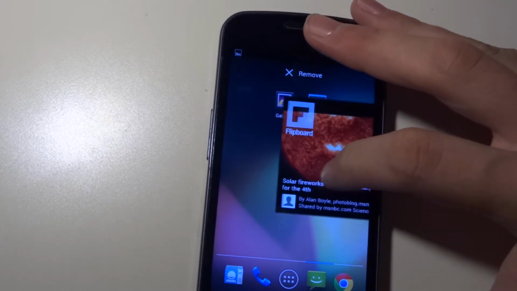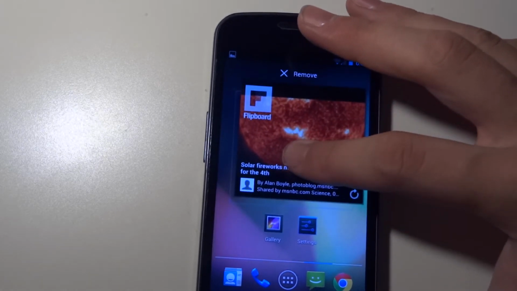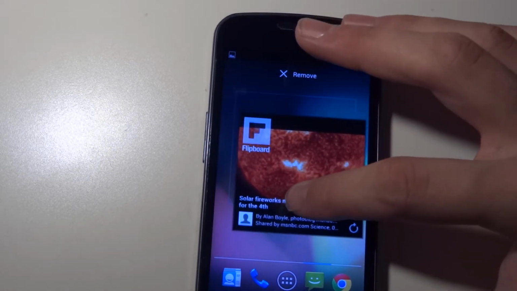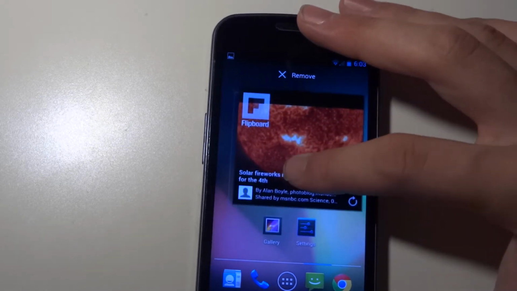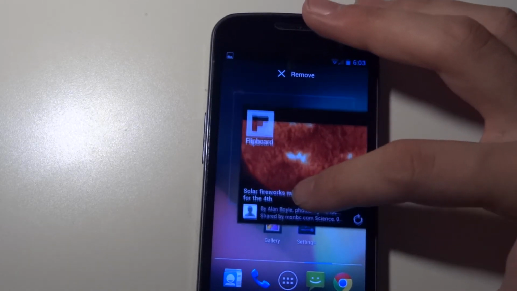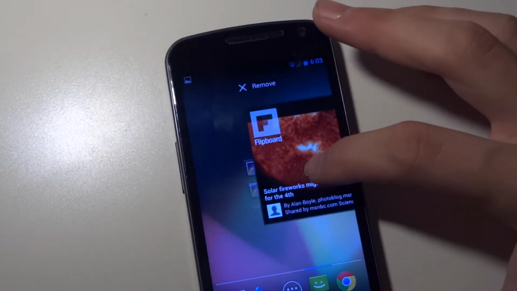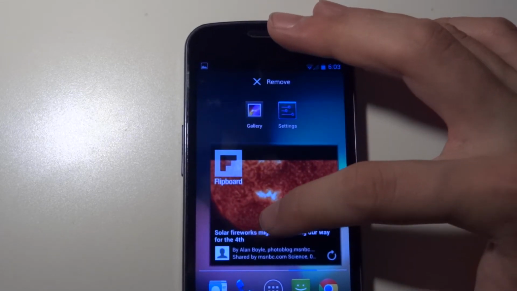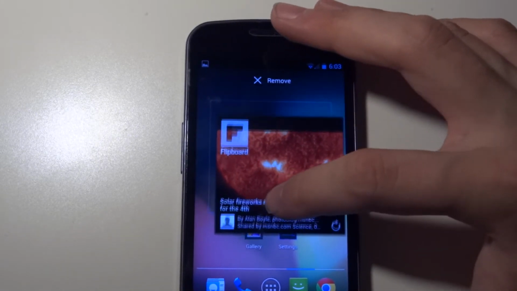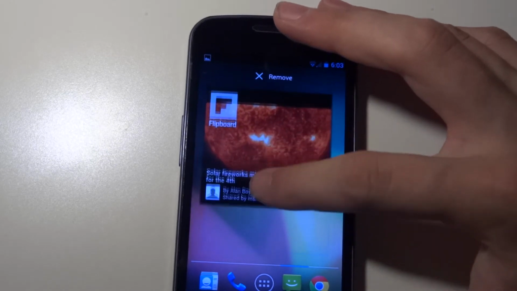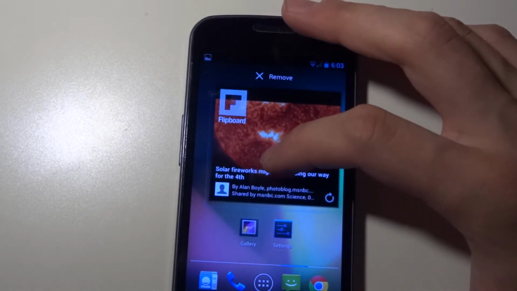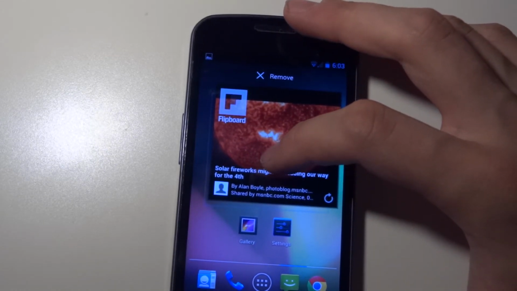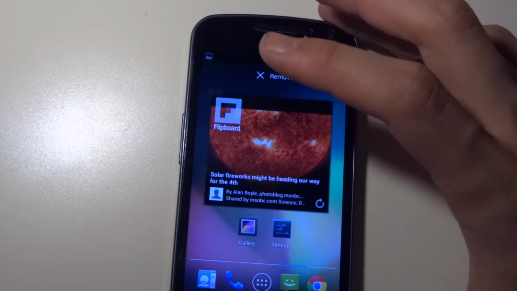Duh, of course, never works. As you can see, when I move up over the Gallery and Settings application, they scooch over and just move. Because this is a large widget, it only does up and down, but a smaller widget will also go left and right, which is pretty cool if there is space but you need to rearrange things in the right way.